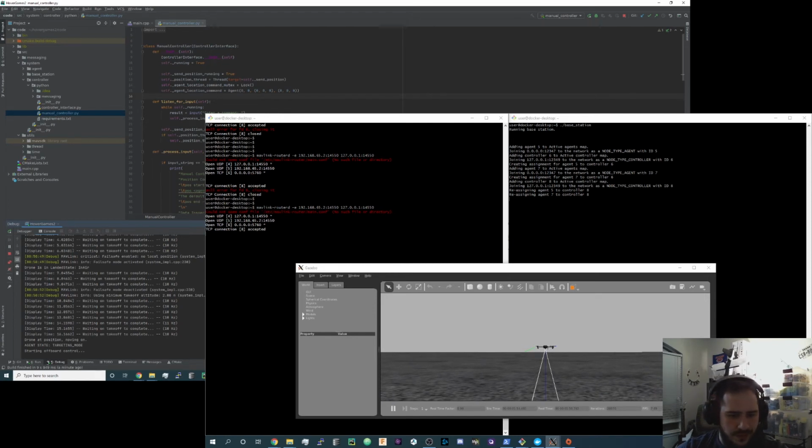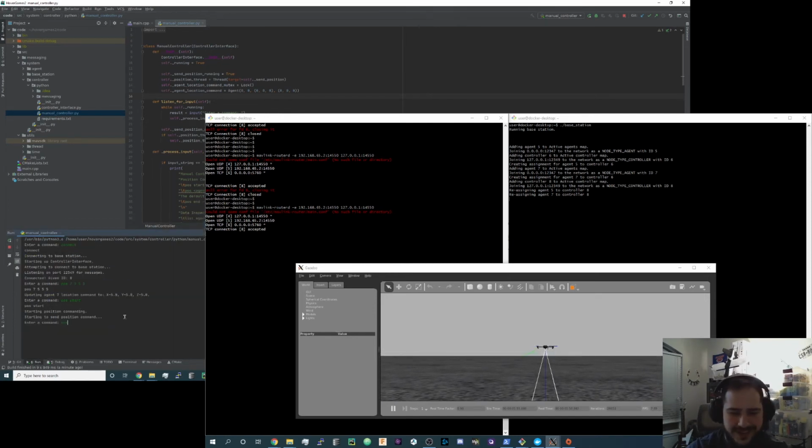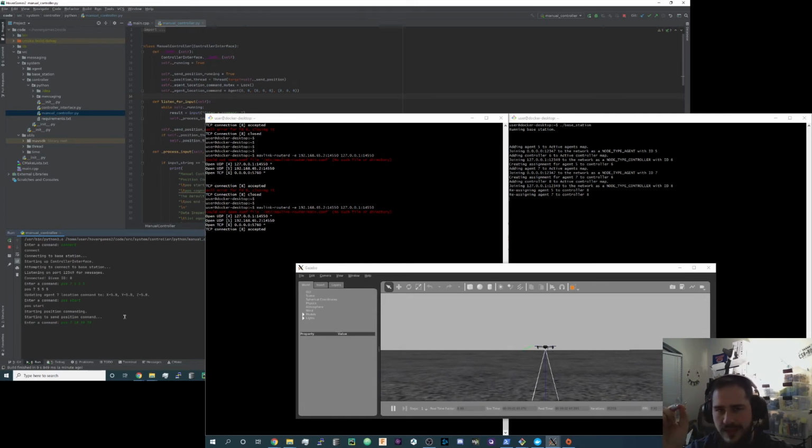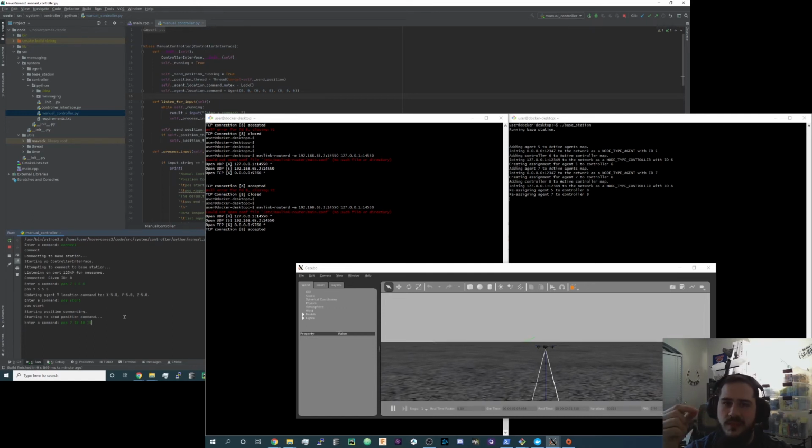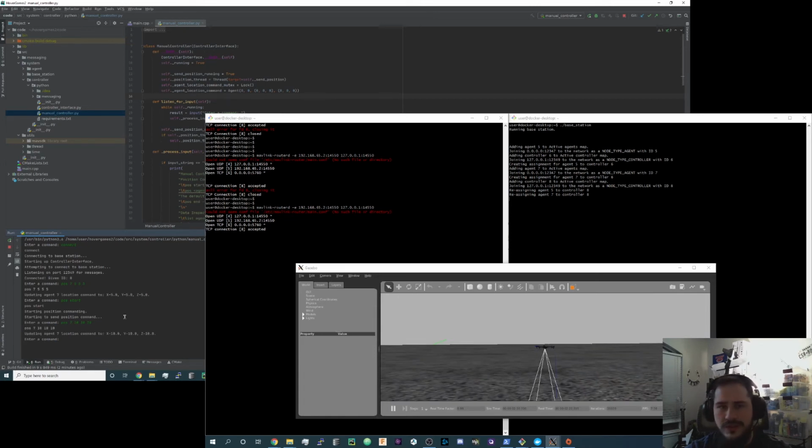Alright, so now if I want, I can change the position of 7, and this time we'll give it 10, 10, 10 again. And you'll notice the second I hit enter here, the message is forwarded through the base station to the agent. The agent takes that position, changes the set point for off-board mode, and the drone receives that new set point and flies to that position. It all happens just like that. So the second I hit enter, the drone starts to fly.